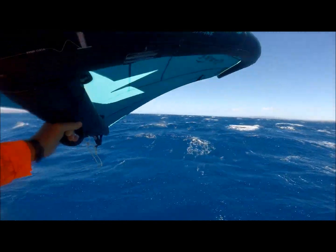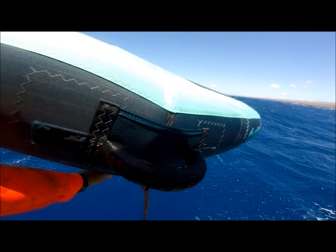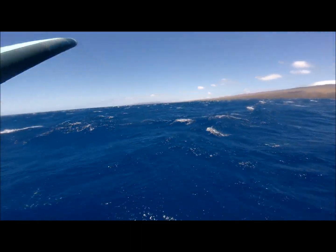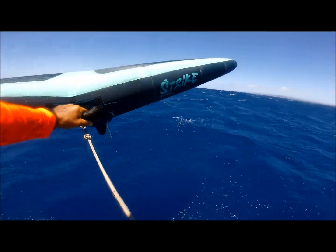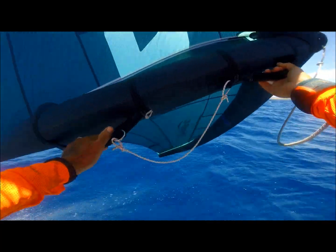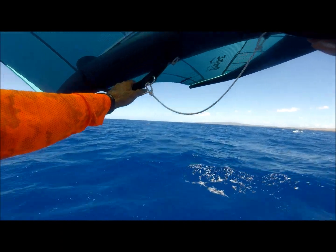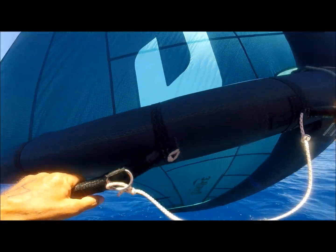Perfect run. Going right most of the time, which I don't mind at all anymore, because that's what I do. Oh, whoop. A little hop. Well, I wanted to show a relatively glassy section I went through, but that is gone, and I see plenty of white caps in front of me.